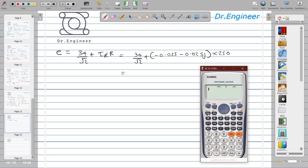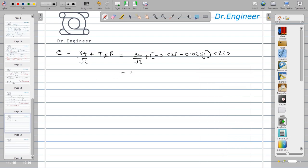If you take the calculator, clear it out. It starts with the fraction, 34 by root 2, plus open bracket negative 0.025 minus 0.025 I, close bracket, into 250. I'll change it to decimals. It is 17.79, so roughly 17.8 minus 6.25 I.